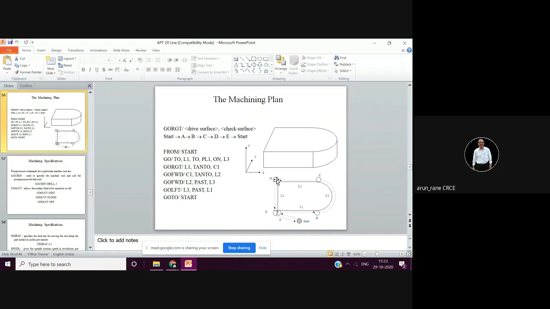That means this is the line L3, and the tool will come here past L3. And then obviously this is left of L3.